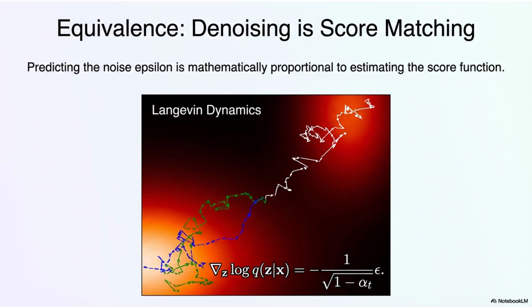Okay, so we've trained our model. Our digital sculptor is ready to go. It's a master at finding noise and getting rid of it. But wait a second, all it knows how to do is remove noise, right? How does that help us create something totally new from scratch? Great question. Let's see how that part works.